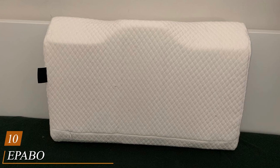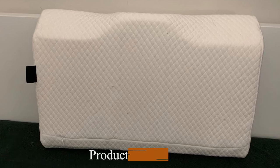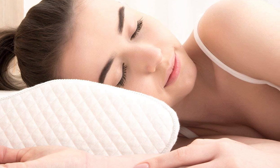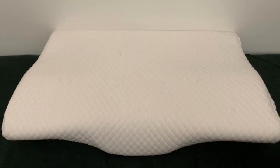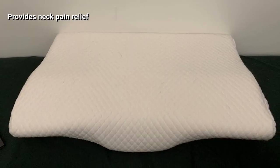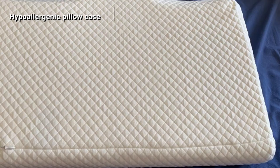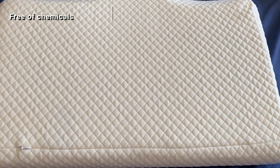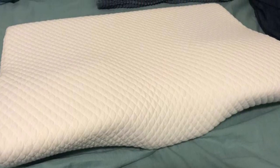Finally, the number 10 position is dominated by the Hobo Contour Memory Foam Pillow Orthopedic Sleeping Pillow. Wake up feeling fully recharged with this pillow, designed for a neutral position that assures a restful night. It provides therapeutic relief to back sleepers, especially those with neck pain, and comes encased in premium hypoallergenic fabric that keeps you comfy, cool, and silky soft on the skin. The contour design provides ample support to the head, neck, and shoulders, and its breathable memory foam enables better air circulation to keep the sleeper cool. All components are free of chemicals.